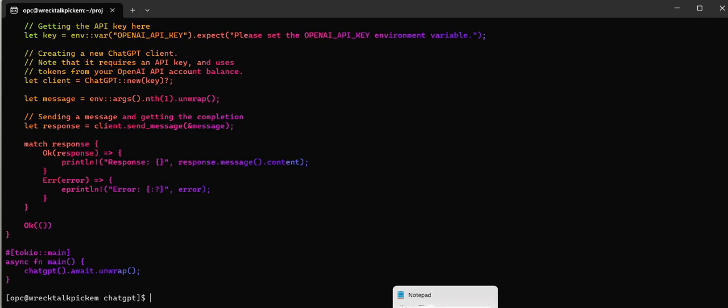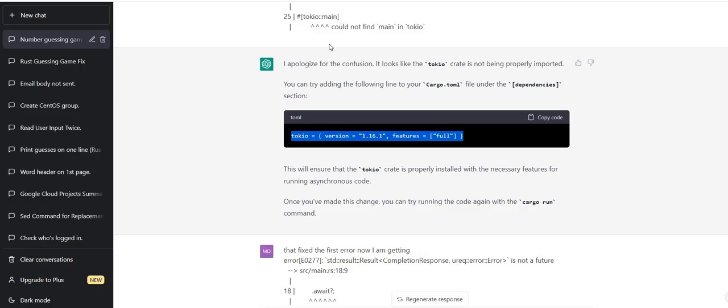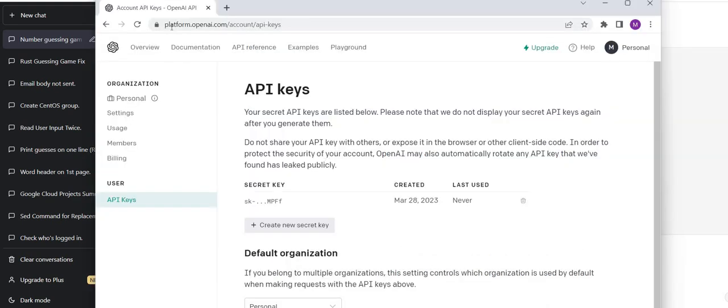Besides those steps, you will need to get an OpenAI key. So if you're already signed up with ChatGPT, you want to go to platform.openai.com/account/api-keys, and you'll create a new key, which will be out on the screen.